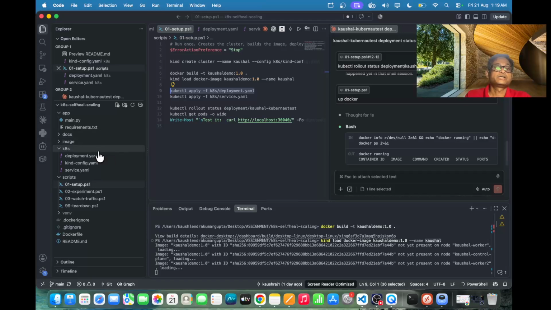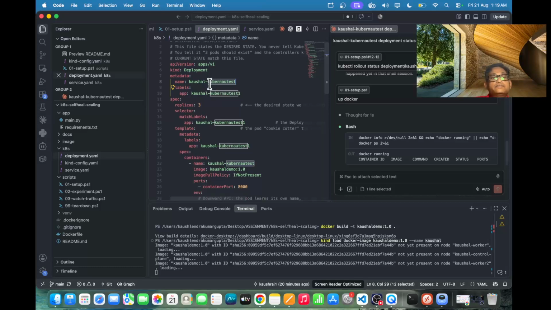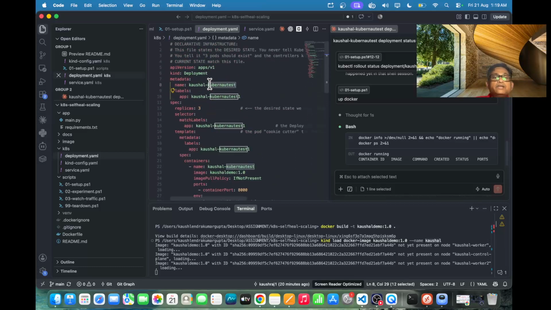deployment.yml. In this file, I have written the main thing: replicas equal to 3. So it will create 3 pods, and all the other things, the kind is Deployment, the metadata tag. It is the definition of different tags that I will explain in some other projects.